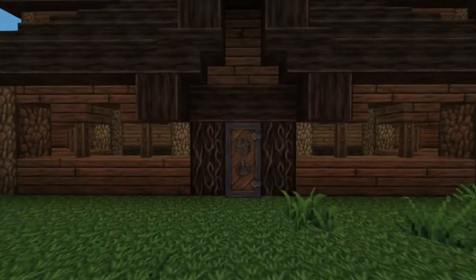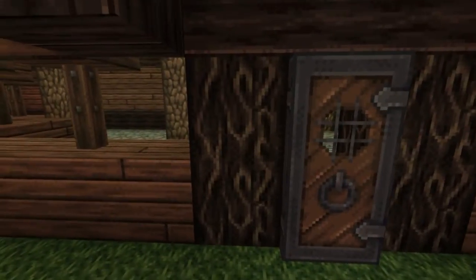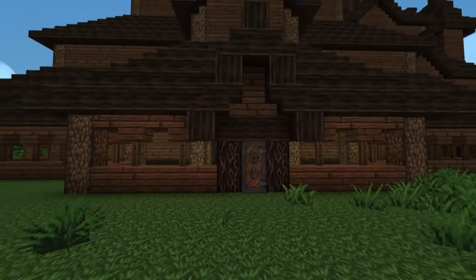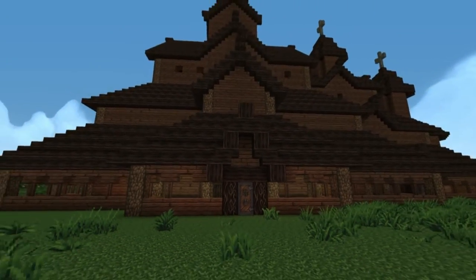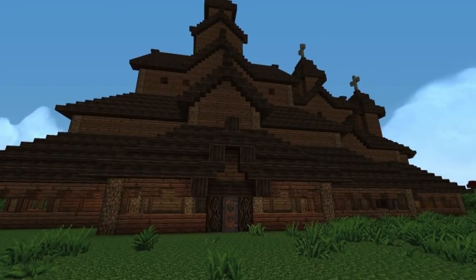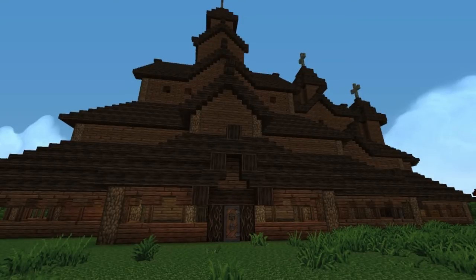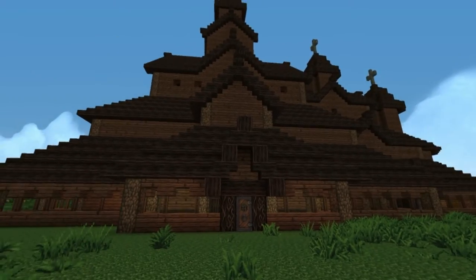So you look here at this doorway, and you'll notice these awesome logs. These are the pine logs, just standard pine logs in this texture pack. This texture pack being the Derivation RPG texture pack. I believe it's a 64X texture pack by Levant. It's really, really awesome. I really like it.